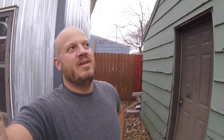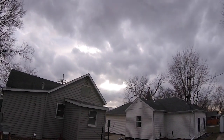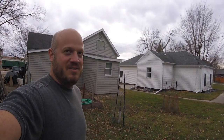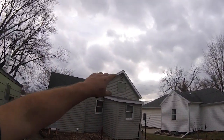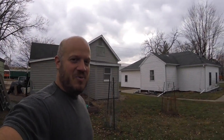But the good Lord above, he'll provide a way. And I see a break in the clouds. It feels like a nice inspirational moment. That's the little silver lining in these dark days. They're pretty tough. I mean, it's like a spiritual darkness. Even on a bright sunny day, it feels like a mist of darkness. So this is symbolic of, with our faith in God, we can accomplish miracles just with these little things, and we're going to have liberty. God bless.